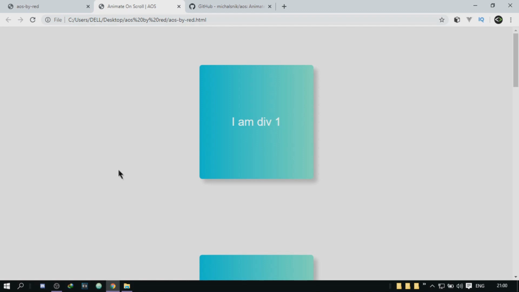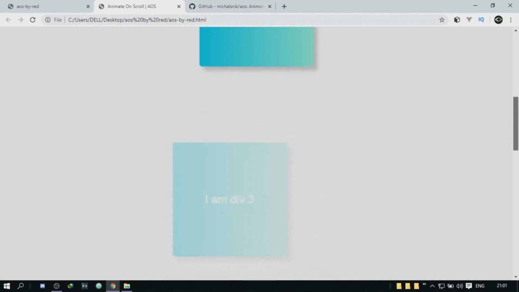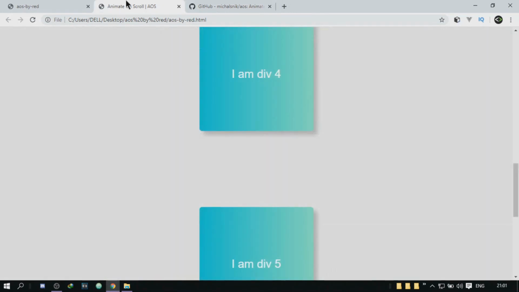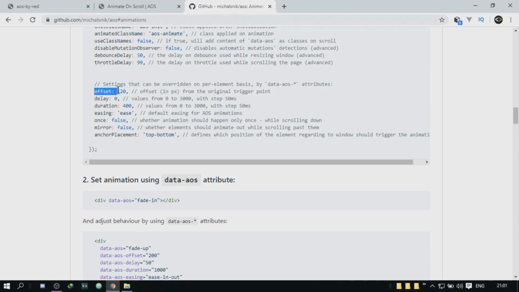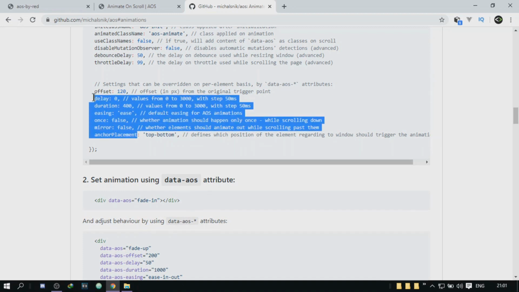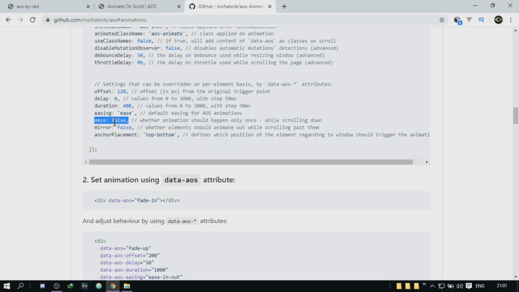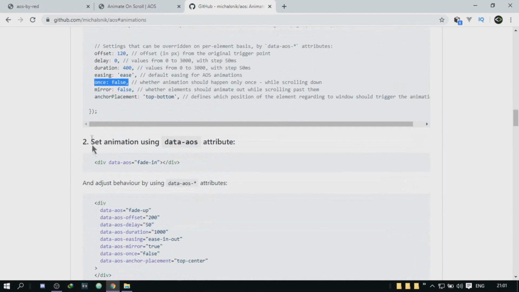All you have to do is refresh. Now, what it's going to do is change the duration for all of the divs that you have in the HTML. So now if I scroll down, it's going to change the duration for all of them. Now, there are also some other settings: offset, delay, duration, easing, those are the default ones, all right? So you can change the false to true, and yeah, that's pretty much it. Notice that you're not going to put data-aos, because this is not an attribute. This is an object, all right?